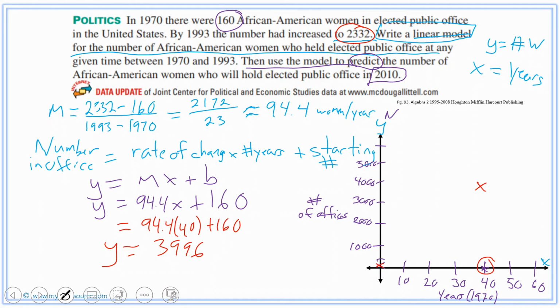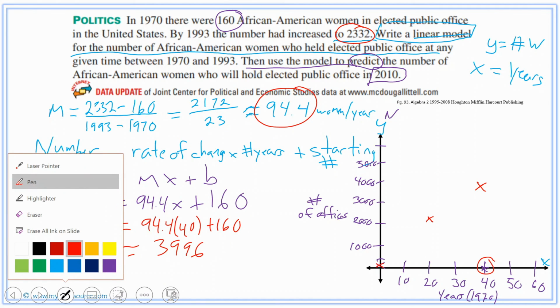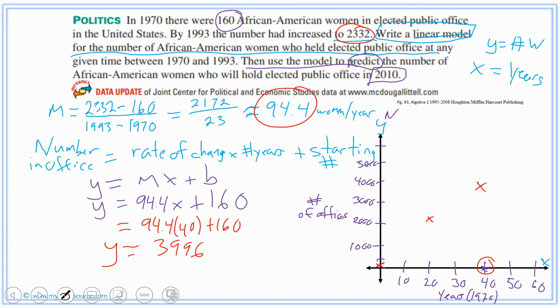So 94.4 times 23 plus 160. So we're just a slight bit off. The calculator gives it to us as 2,331.2, but that's because we rounded that number. And so 2,300 would be about here, and we could draw a line through that. And we could use that line to quickly predict, faster than if we actually did the calculations on a calculator. And so remember before, we could just say if it's 3,000, we could match it down.